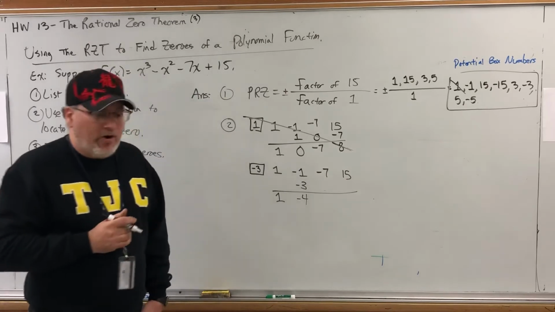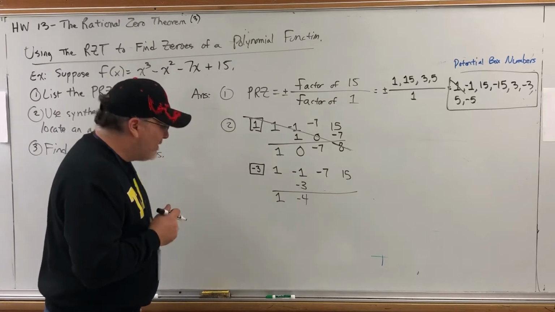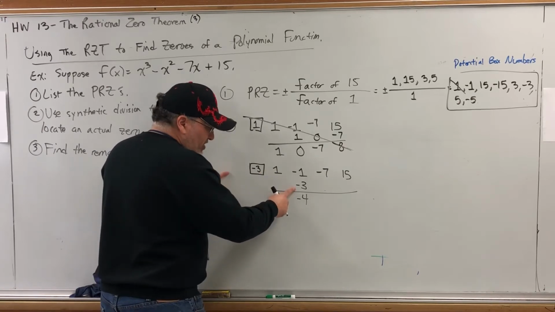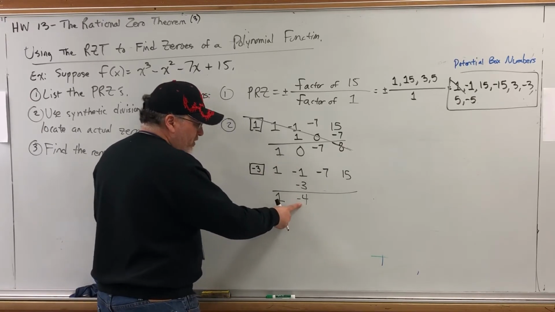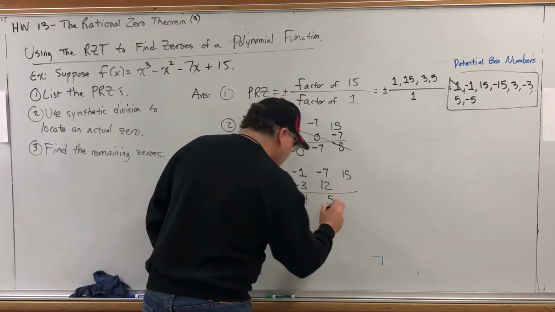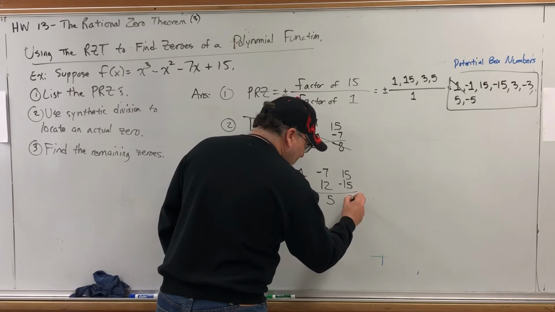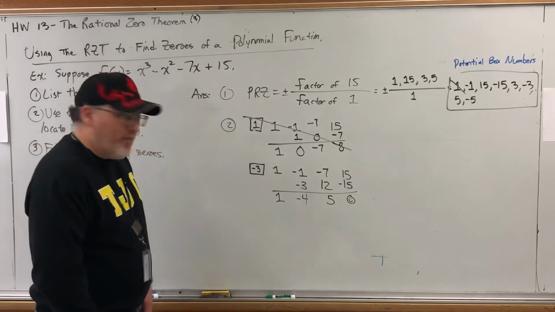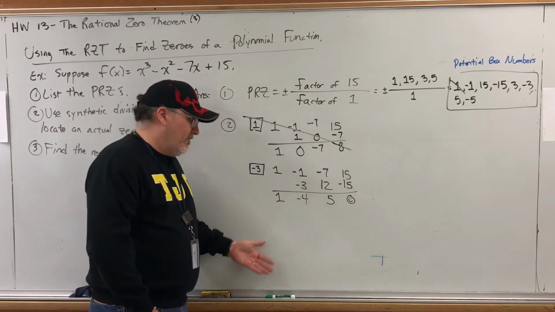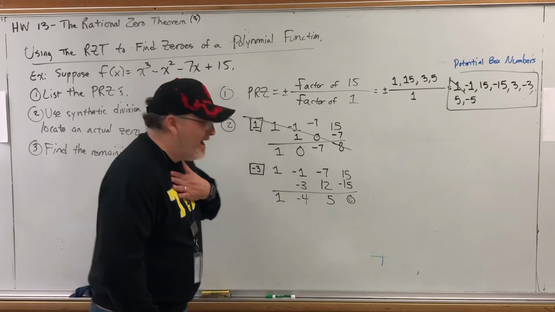It doesn't matter how good you are, it is easy to make careless mistakes, so focus and pay attention. Now it should work. Let's recap what happened. Add up the column to get 1 times -3 is -3. Add the column to get -4. -4 times -3 is 12. Add the column to get 5. -3 times 5 is -15. Hallelujah. Smiley face. Because I got a remainder of 0. That's what I wanted. Sometimes if you do many failed attempts at synthetic division, or rather failed attempts to locate a 0, and then you finally find one, you are smiling because you're like, it's about time.